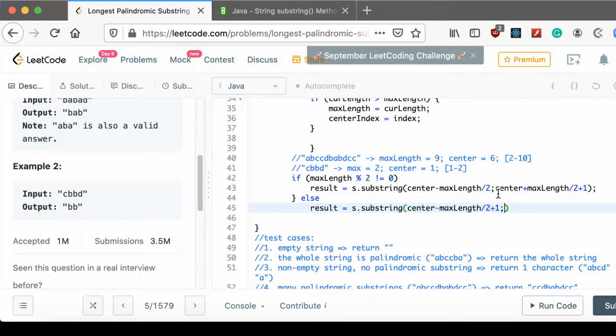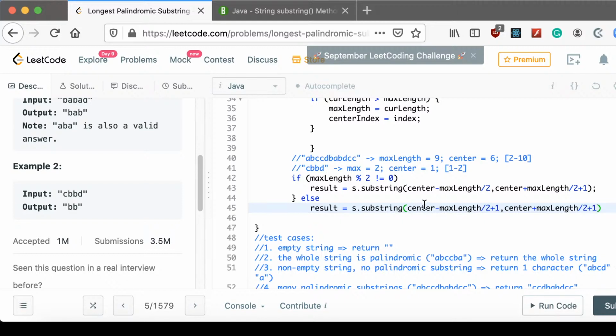Oh, sorry, it's not that, it's a comma. Okay. And here is center minus max length 2 minus 1.